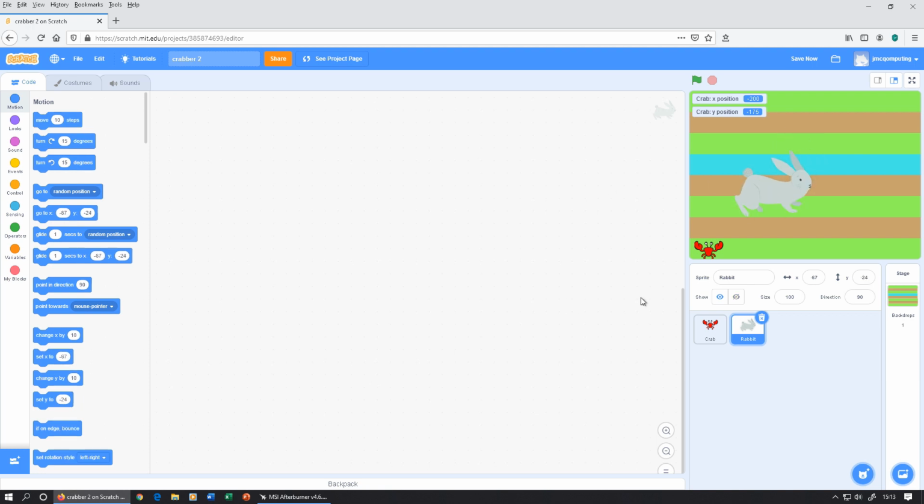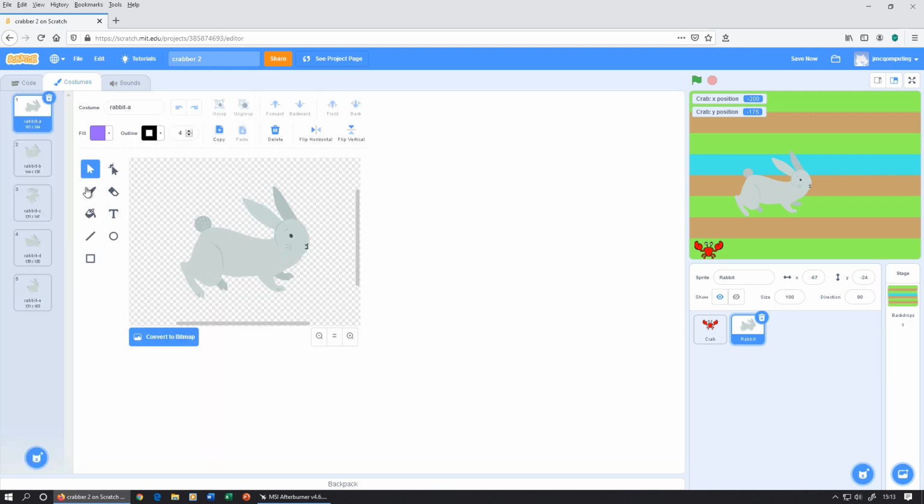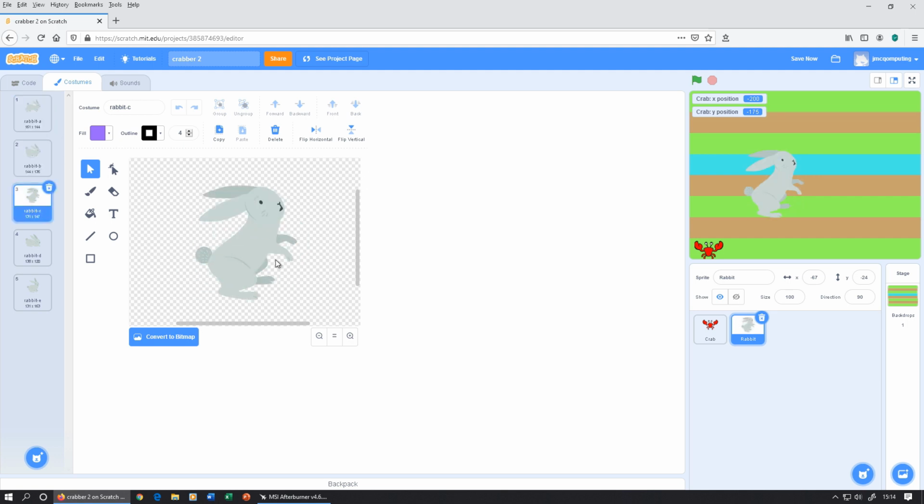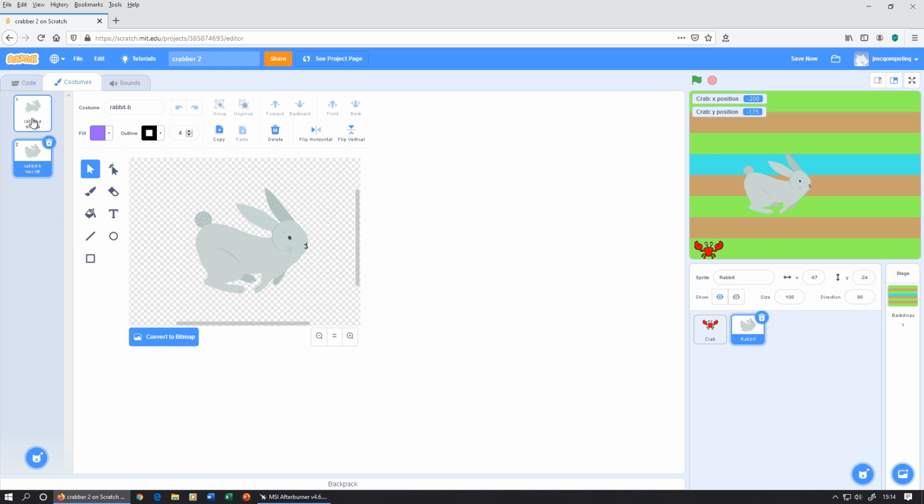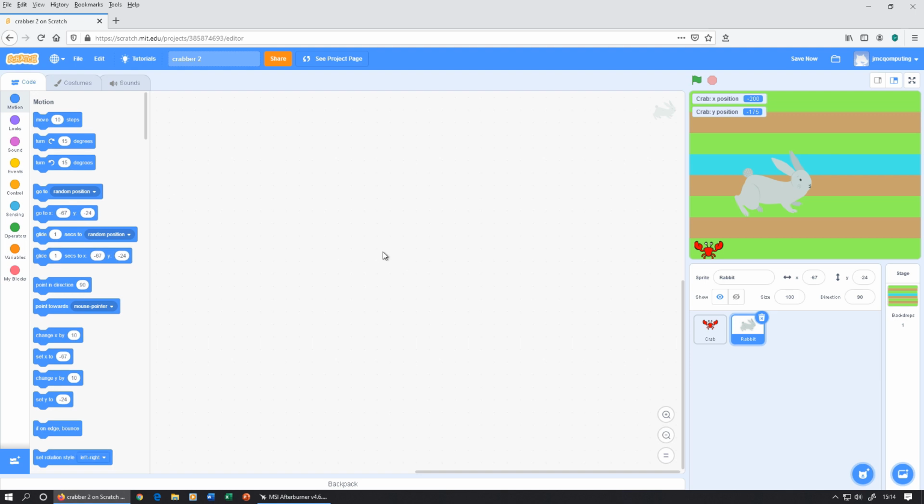Here's our sprite here. Now, if you notice on that last one, it kind of jumps up partway through the animation, so we're not going to use all of that. Make sure that we're definitely on that sprite. Go to costumes, and here's the different costumes that we've got. So the first one's okay. Second one is the legs moving. Then it starts standing up. So I'm going to remove that one and the other 3 so that we're just left with that sort of basic animation there now. And then we're going to click onto the code.